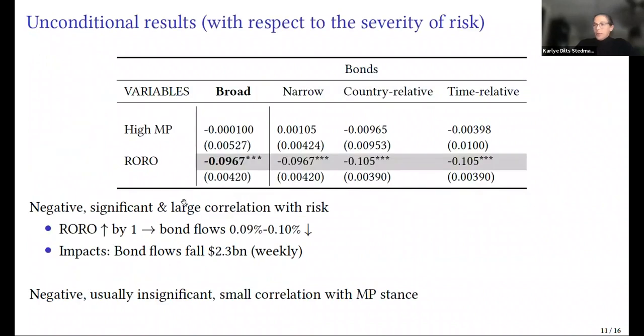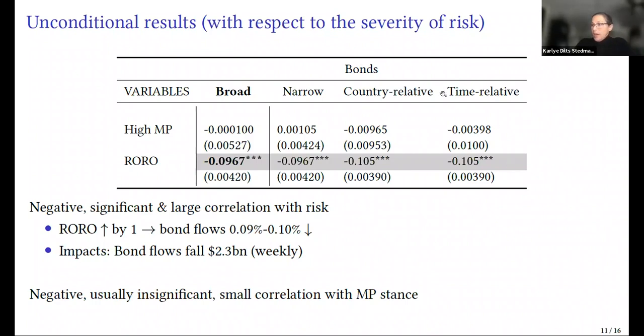So without further ado, let's take a look at the results because I think I have about 4 minutes left. First, we're going to look at the results putting aside any relationship between risk and the macroprudential stance. So this is akin to what you would normally see in this literature. It's worth noting here at the beginning of the results section that all estimates that you see here today will include control variables. We just only show the variables of interest for ease of visual inspection so that we're not showing you a wall of numbers every time I switch the slides.